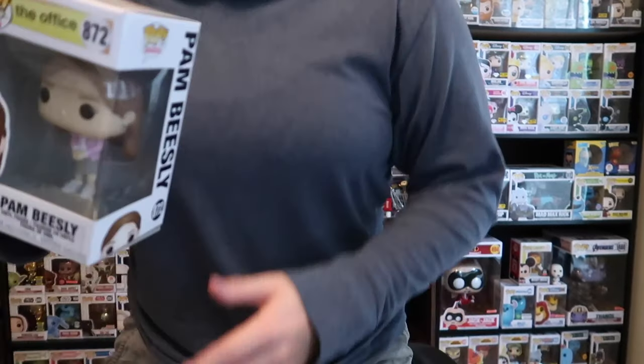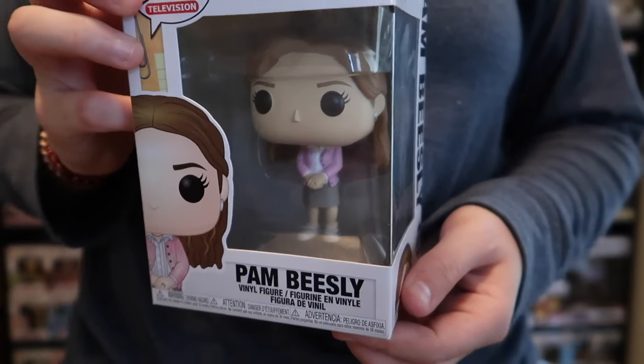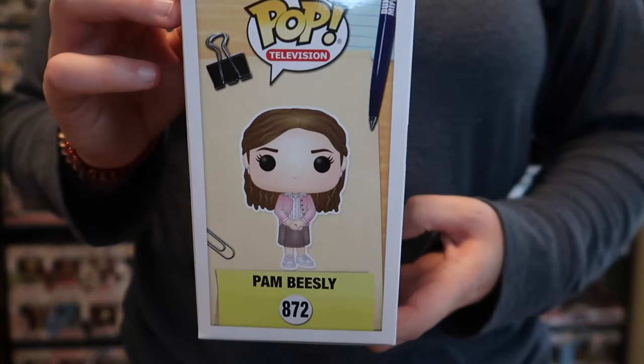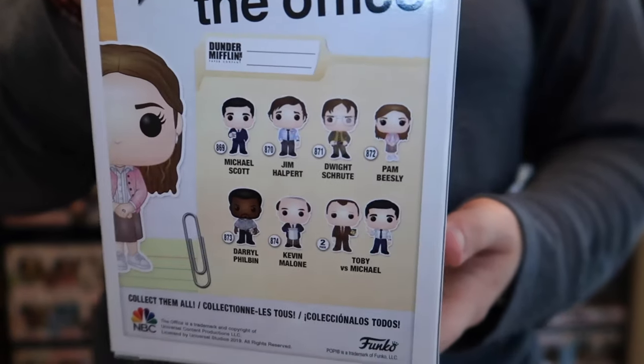And now we are finishing My Hero. We're on season three, I think we have nine episodes left. But this is Pam Beasley — we want to go ahead and get Jim as well because those two are my favorites from The Office. Here's her side, and that is the set that she comes from. She's a super cool pop. I don't know if we're going to try and do the whole entire Office collection just because we're a little late to it.